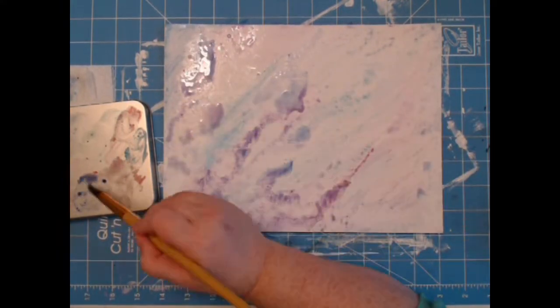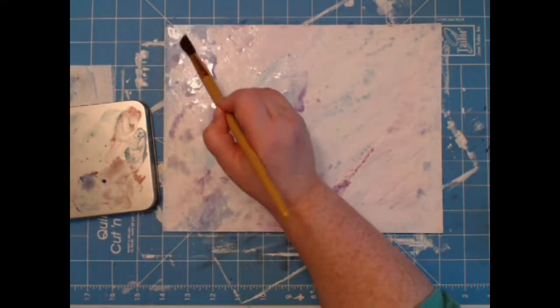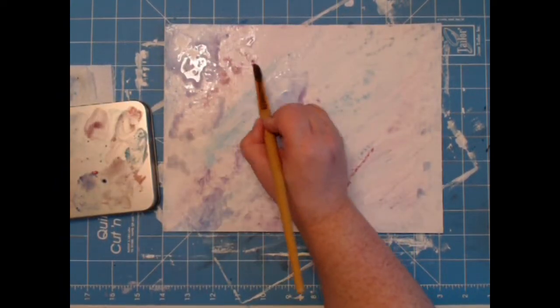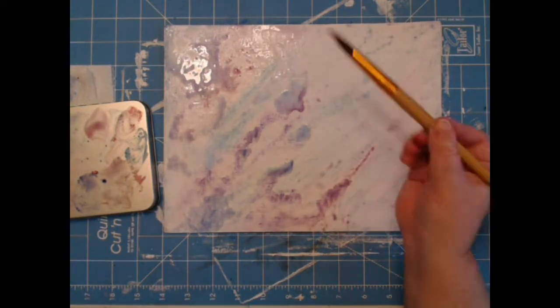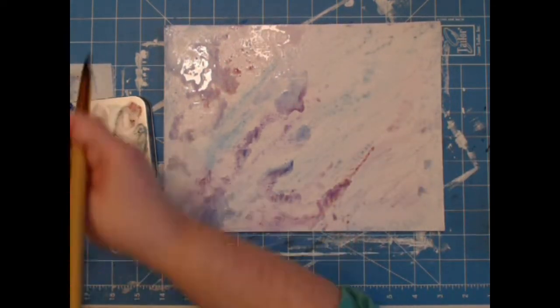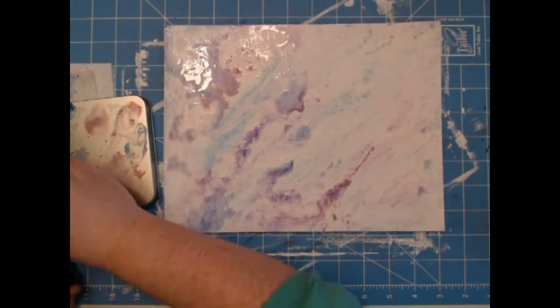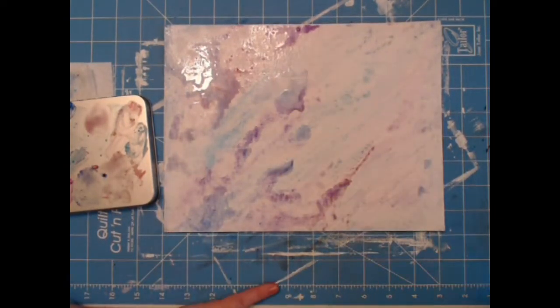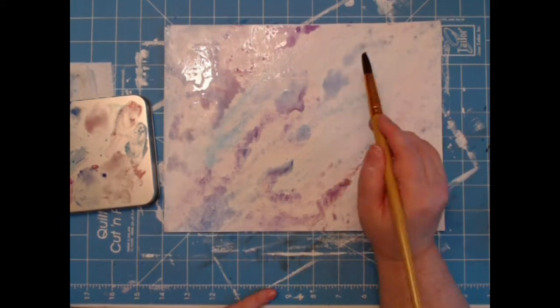Altogether, this background took me about 45 minutes to do because I was really taking my time and trying to get the water to pool and run. So it wasn't a super fast background, but I'm really happy with how it turned out, and it was worth the time that it took to get the effect just right.